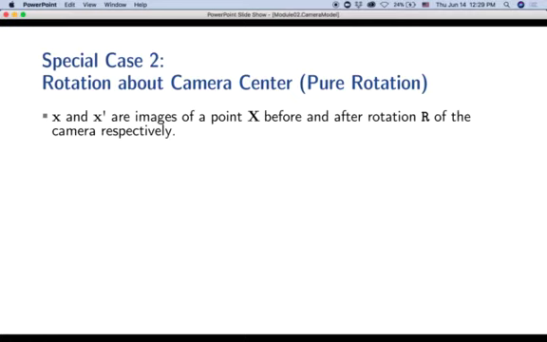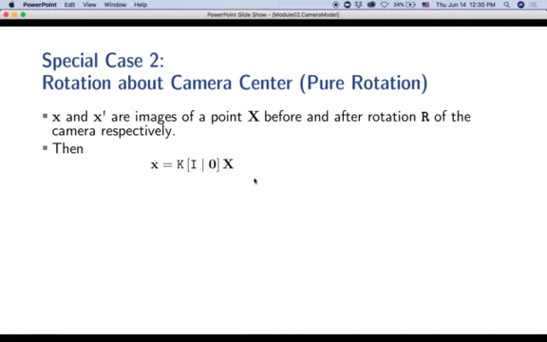So this is a case of pure rotation, because there is no translation involved. Let me say that x and x prime are the images of the world point capital X, as I first take one picture, then rotate the camera and take another picture. The first picture has the points x, and the second picture has the points x prime, which are before and after the rotation R of the camera respectively. So the camera undergoes a rotation R, but it does not undergo any translation. Before rotation, without any loss of generality, I can assume I was in the canonical view. So small x is K, and then I pipe 0, because there is no rotation or translation so far, times X.